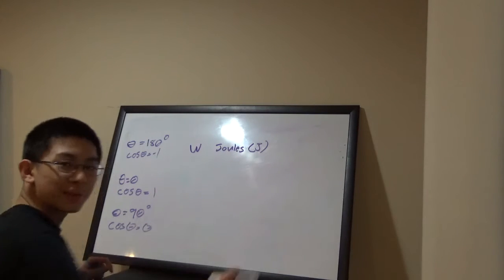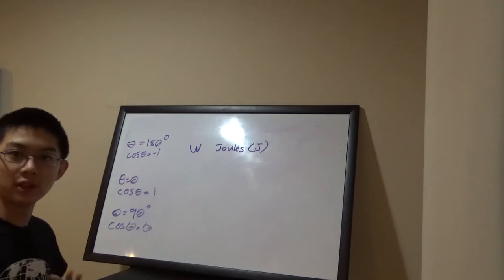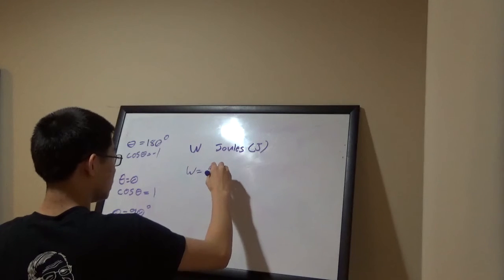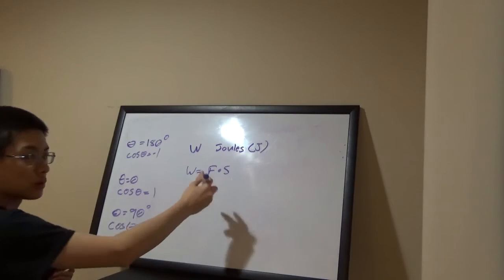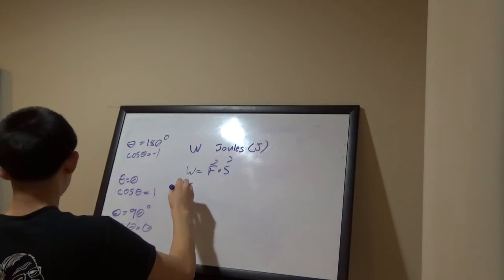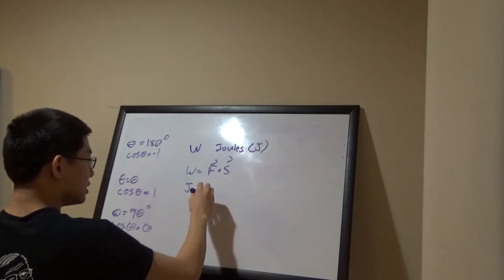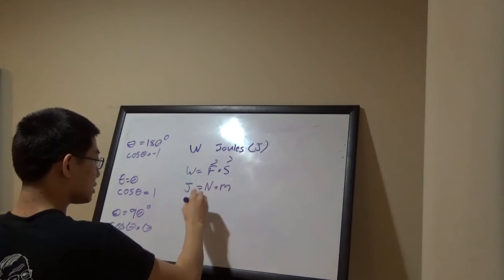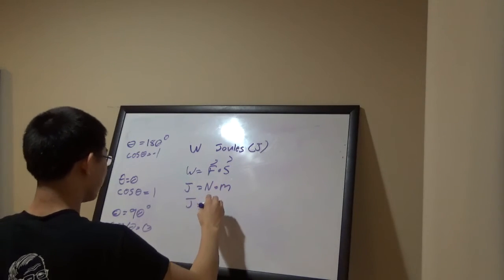Okay, so work is measured in joules. So let's first find the units of joules. Well, work is equal to force times displacement, so this is pretty much just multiplication. So I'm just going to consider it as such. Units for work is joules. And then force is in newtons times what is displacement in? That's in meters. So a joule is a newton meter. Give me a sec.